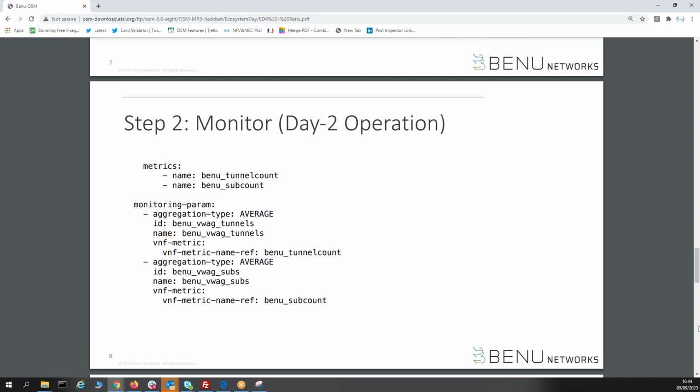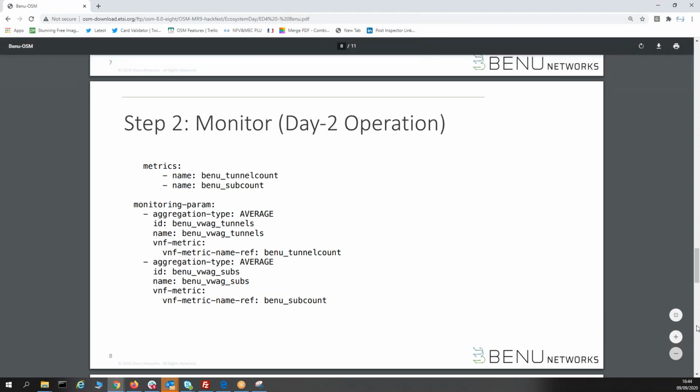And this was all the blob that I had to write in my descriptor. And again, a little bit of code behind the scenes on the charm to execute a shell script to basically obtain these two parameters from my application. Simple, straightforward, and it works.